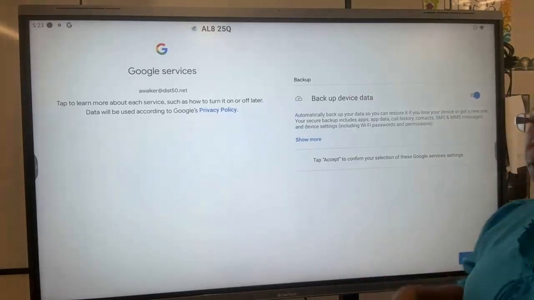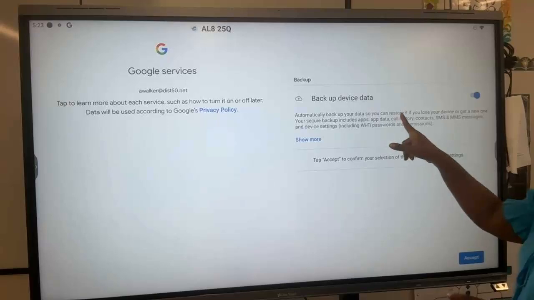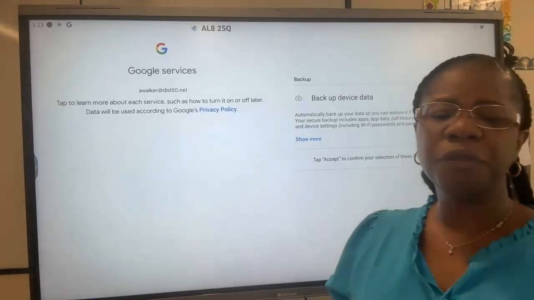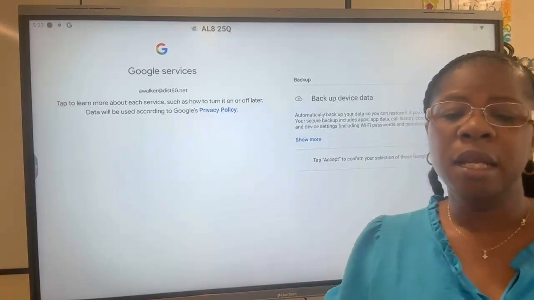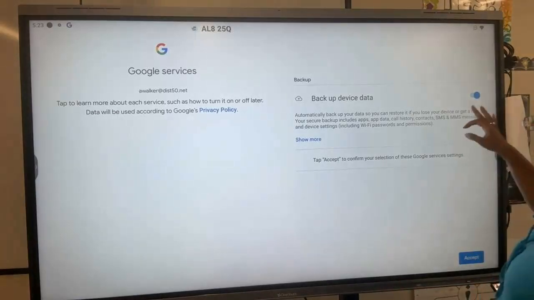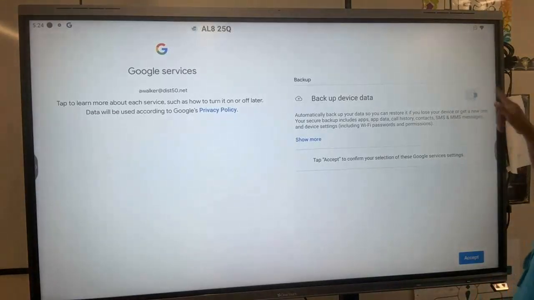Okay, so now from this screen, it's saying backup device data, automatically back up your data. From this, we do not want to do that. So we don't want to back up the data on our flat panel, so we want to make sure we toggle this off. So toggle that off, and then at the bottom, click your accept.